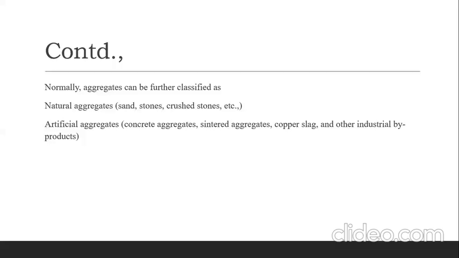Copper slag is one of the byproducts from the copper manufacturing unit. Similar to your GGBS: during the steel production process, slag comes out, which is called ground granulated blast furnace slag. In the case of a copper production unit, some amount of glass slag comes out, which we call copper slag. But the density range of the steel slag and the copper slag is quite different.